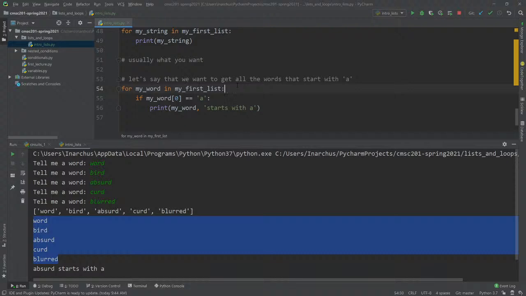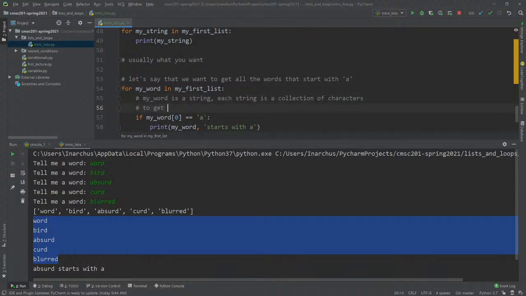what this is doing. So my word is a string, and each string is a collection of characters.